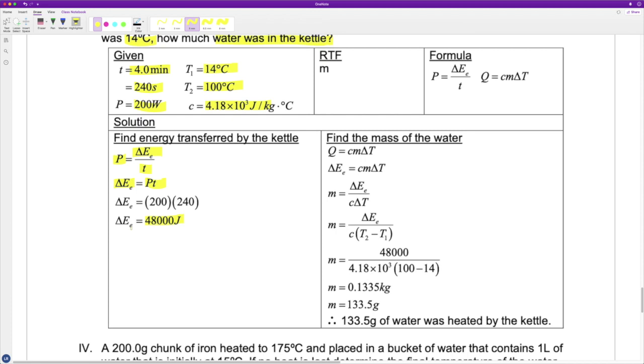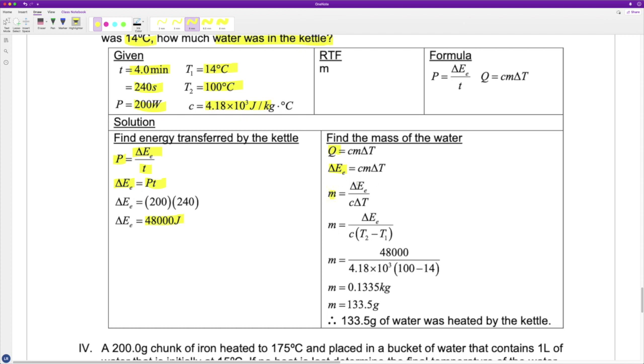That's actually a bit of a lie, because some of that energy is going to go off into the environment. So it's not a perfectly closed system, but we're in physics law land here. So we'll just assume that the kettle is 100% efficient, which it is not, and all the energy goes to heating up the water. So again, this Q is the same as the change in the electrical energy. Now, technically speaking, here's what's occurring. This electrical energy is being converted into thermal energy. So technically we're losing electrical energy and gaining heat. So that's why you have an electrical bill. You use up electrical energy and you produce energy in other forms.